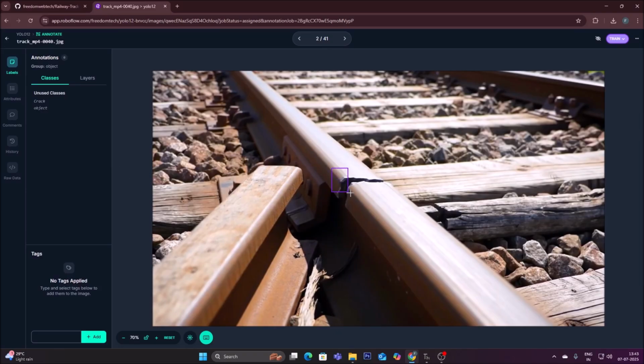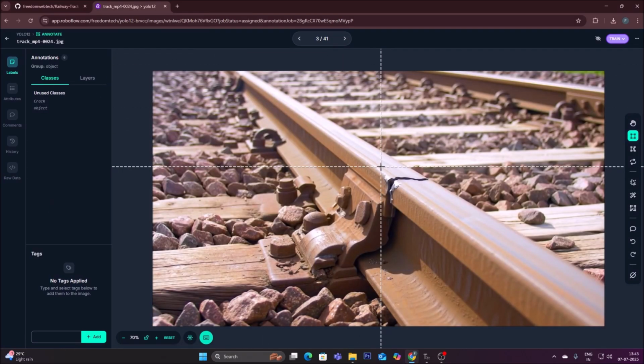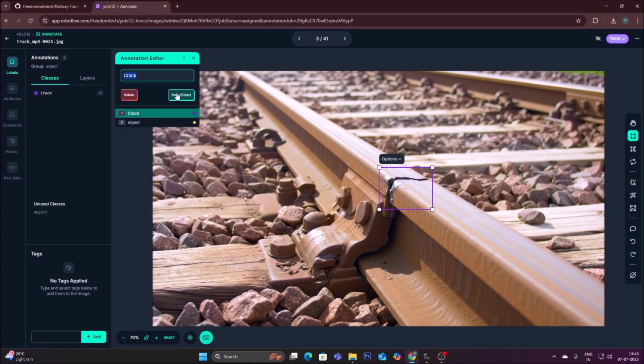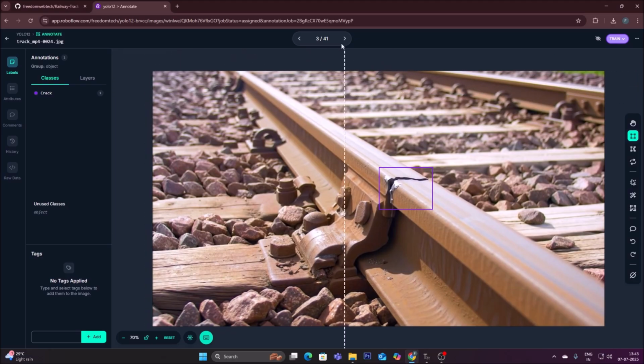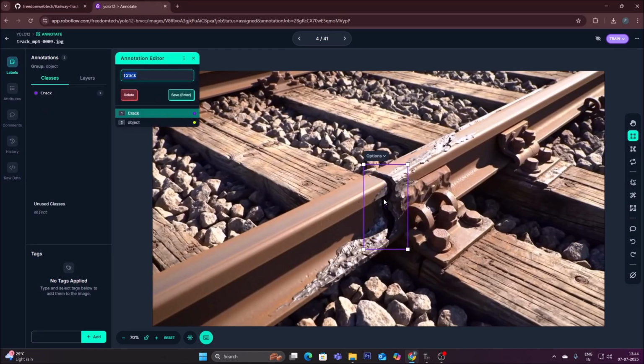Again we will draw the rectangle on the crack this way. Click on save, go for next image. Here also we will draw the rectangle on the track crack. Save the image, go for next image. Here we will draw the rectangle this way, because this is all the crack, so we want to draw the rectangle like this.